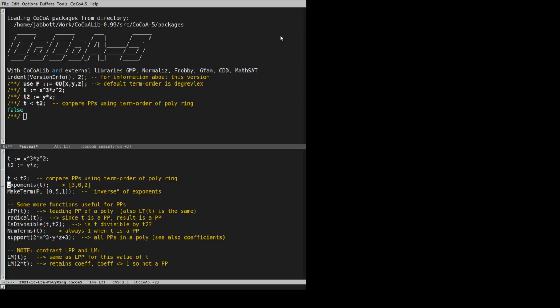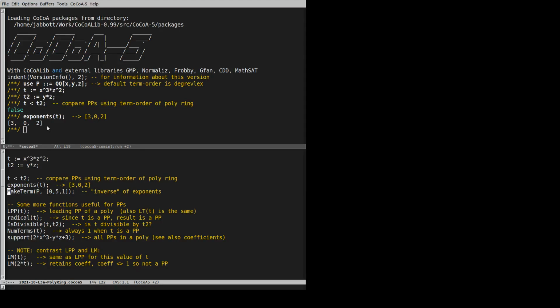Another one we can do is we have a sort of inspector. We can take a power product apart and get its exponents from using the function exponents of t. So in this case, if we have a quick look here, we see that at first glance it seems the exponents are just 3 and 2, but we have to bear in mind that this is really x cubed times y to the power 0 times z squared. So we have 3 indeterminates, x, y and z, in that order. And so the exponent vector is going to be of length 3, corresponding to x, y and z. So the exponents are indeed x cubed y to the power 0 z squared.